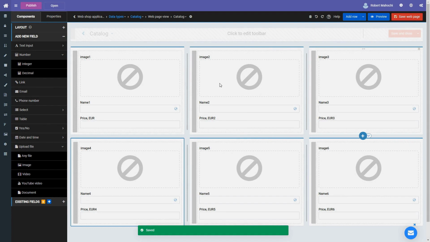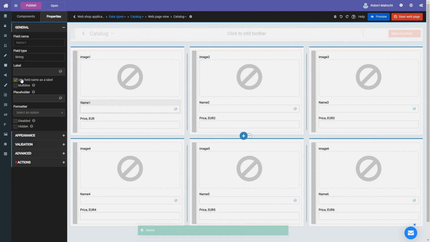There's no need to display the names of the fields, so uncheck the Use Field Name as Label field.